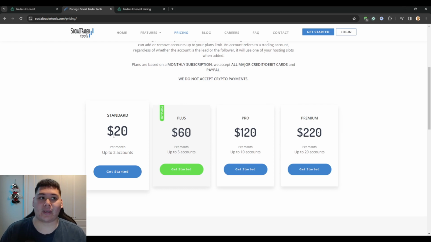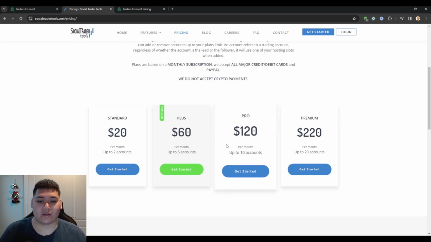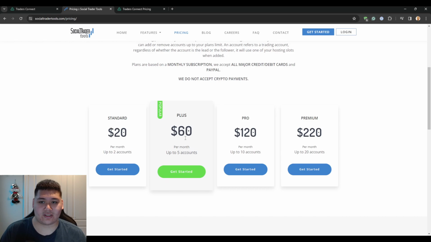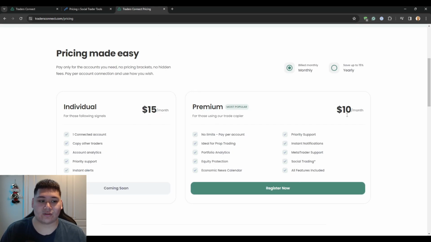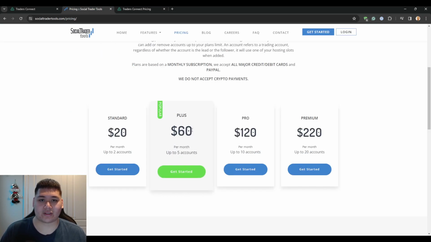And I don't have a pay per account model. So between each of them, it's just a standard payment. And with Traders Connect, you just have to pay $10 a month per account. So if you have 3 accounts, you're only paying $30, which is already saving half off from choosing the Plus account that gives you an extra 2. Also, I think it would be cheaper if you go with Traders Connect, since 5 accounts would equal $50 a month, and this is 60, so a bit cheaper than that.